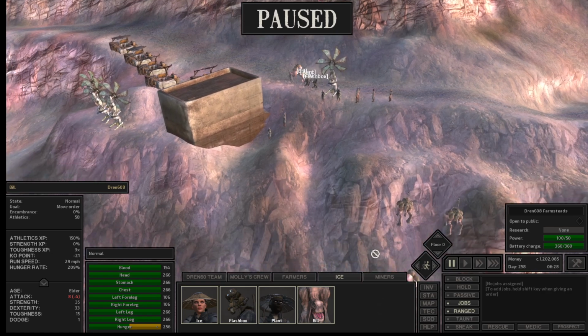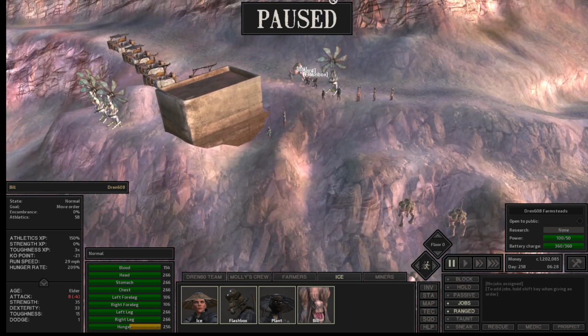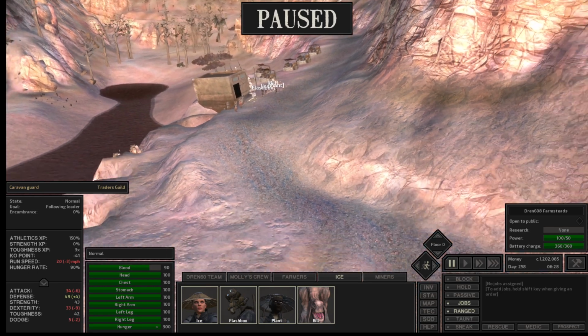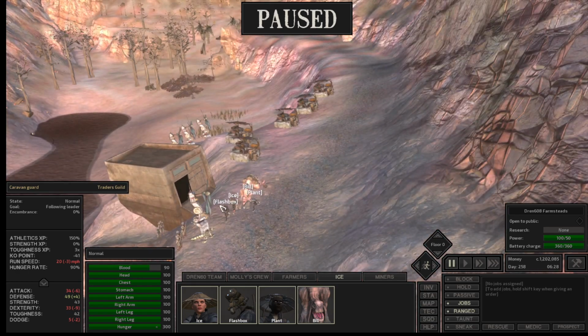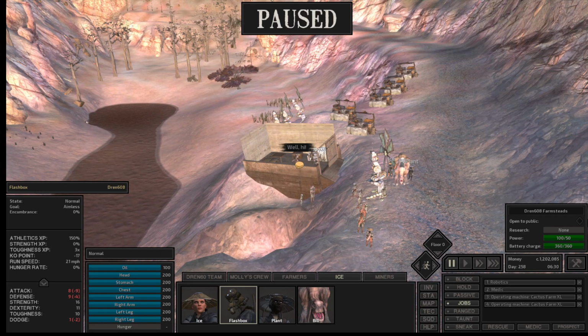Where's the caravan boss? Caravan guard, caravan guard, caravan guard. Where's the caravan boss? Oh, there he is. Okay, well, let's talk to this guy.